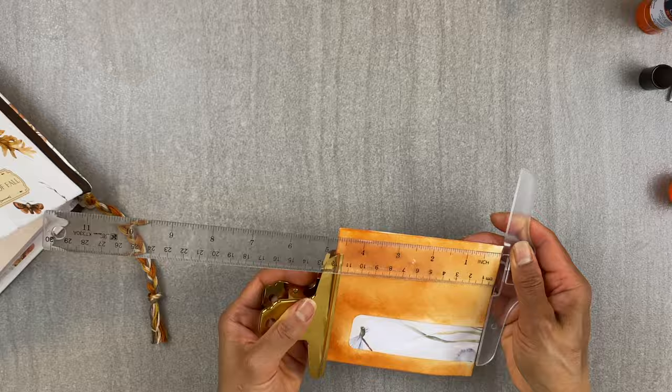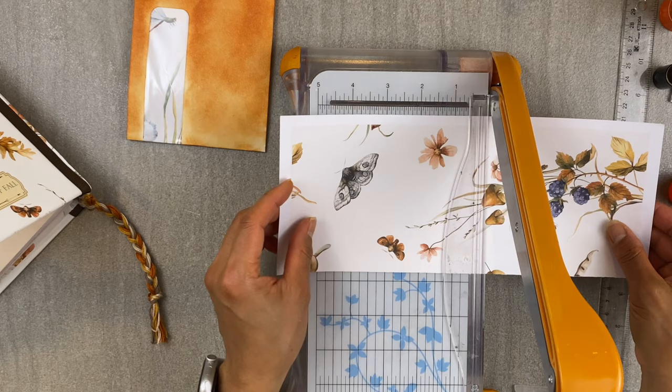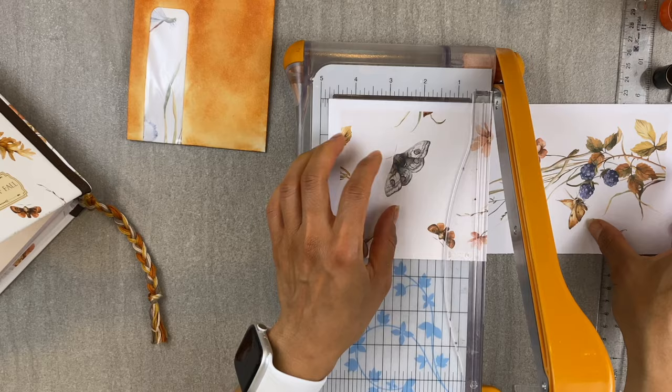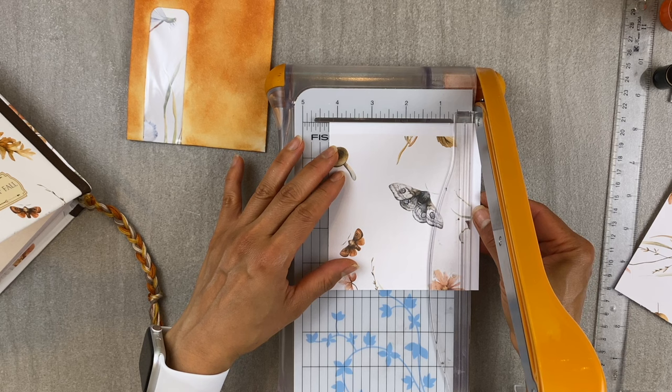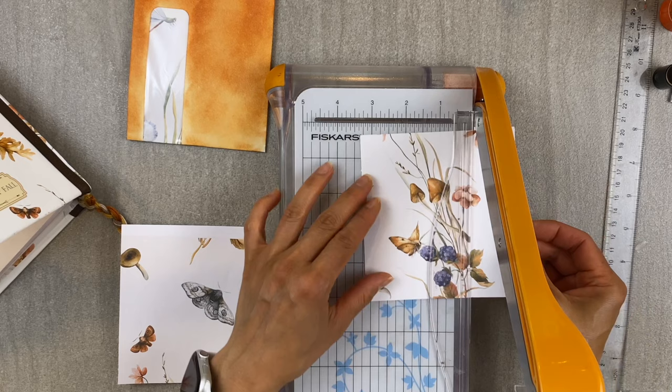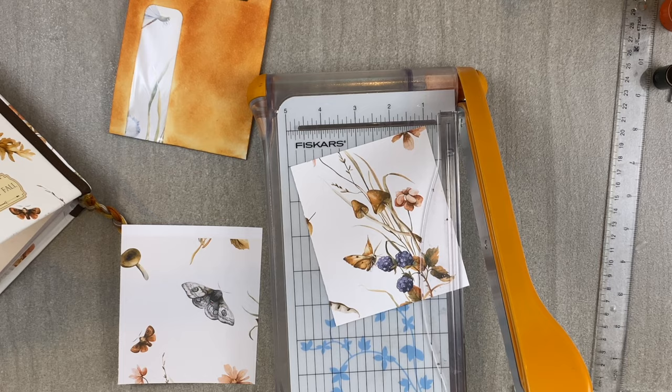You can take any type of paper here. I had some scrap from creating the journal, so I just took a piece of paper and cut it to those dimensions, 4 1/8 by 4 3/4 inches. You'll notice that you'll have to trim some of it off so that the envelope can fold onto itself. So it won't be exactly 4 1/8 of an inch by 4 3/4 inches, but we're just going to start with that for now. And you cut out two pieces.